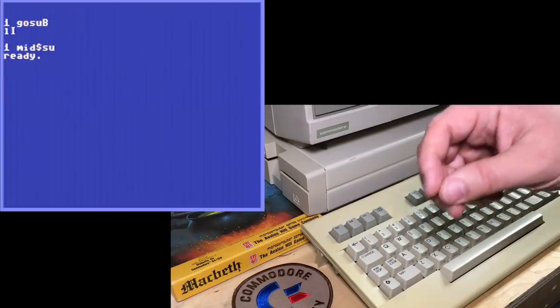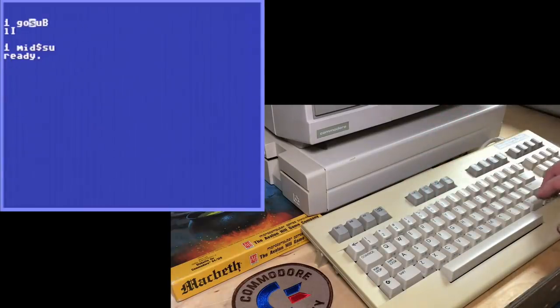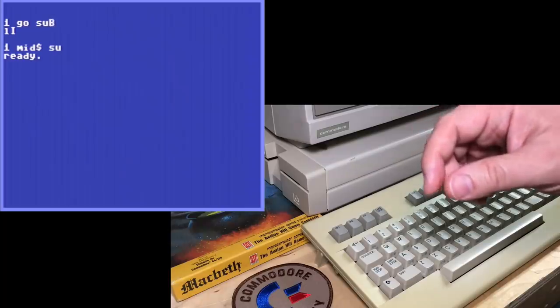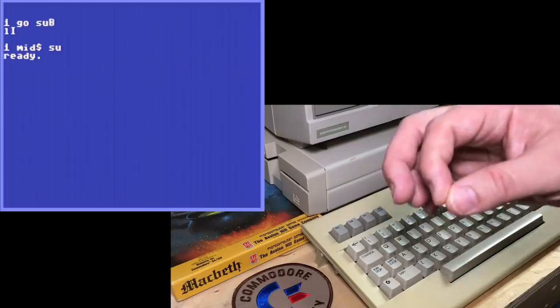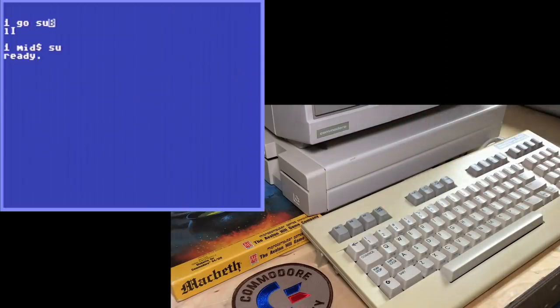I think I mostly figured it out now. Why would gosub get turned into this mess? Okay, well, I think two things are happening here. We can see the parser generally throws out shifted letters unless they are inside a remark or quotes. So I think we can ignore that one. I could prove that later. But now you see what kind of the match is here. The SU and SU matches up, and the go becomes the mid-string.